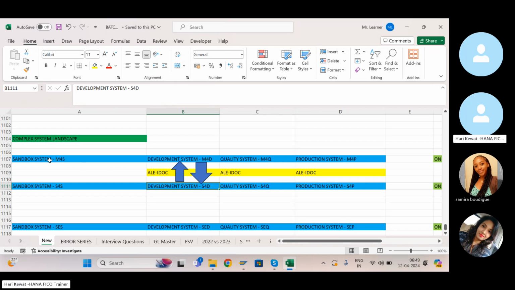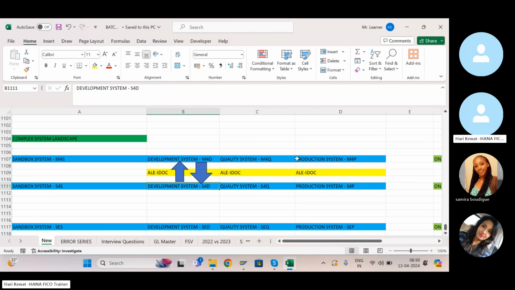So whenever you have this kind of system landscape, you need to work. Many times what will happen? You have to do the synchronization run. Synchronization run in a sense, any data that is in S4, you have to send to the MDG system. You have to run some T code so that data flows from here to here. If any data is in the MDG system, sometimes you have to bring it from here into the S4 system.